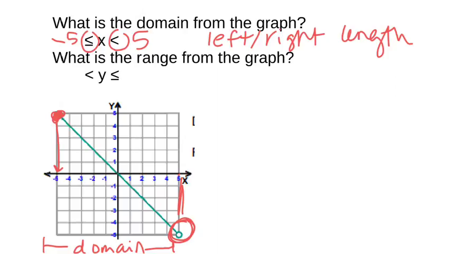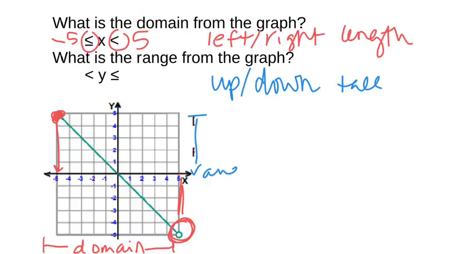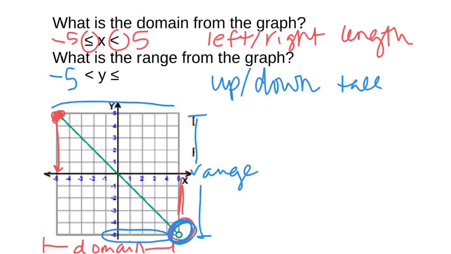Alright, what is the range of the graph? So this is how tall the graph is. Up and down, how tall is the graph? Okay, so the very lowest point on the graph, this is going to give us our range. Our very lowest point is down here, and it happens to be at -5. Our very tallest point on the graph is right here, and it's at 5. So again, the lowest point was an open circle, so we used a less than symbol. The highest point on the graph was a dot or closed circle, so we used the less than or equal to symbol. So this tells us the lowest point's -5, the highest point's 5, and all the numbers in between is the range.